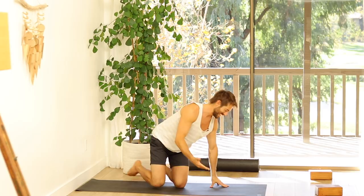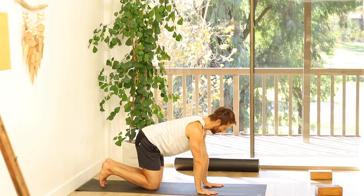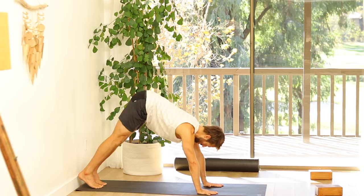Okay, so we're gonna do the preparation first with the hands right underneath the shoulders, press into the four corners of your hands, arms tall, really important, the shoulder action, inner arm bone into the socket, but then push from your shoulder blades into your hands. Then curl your toes, lift up, take one foot up at the wall first.